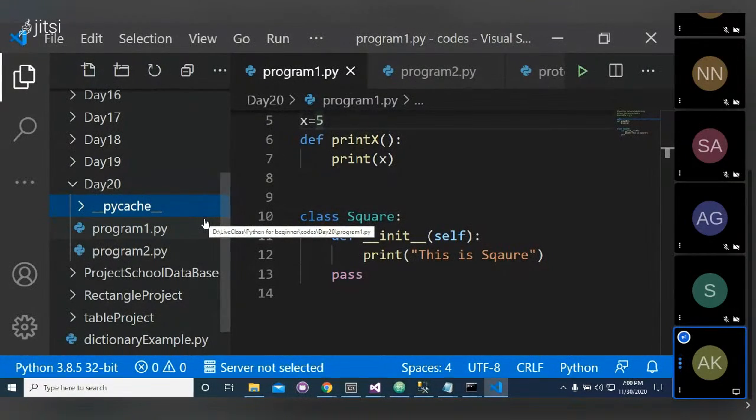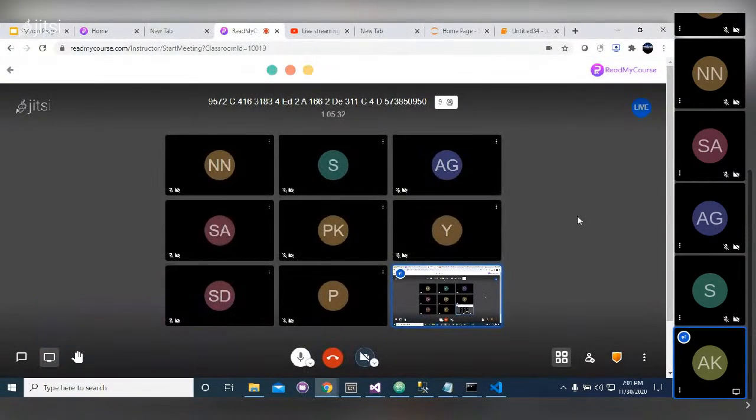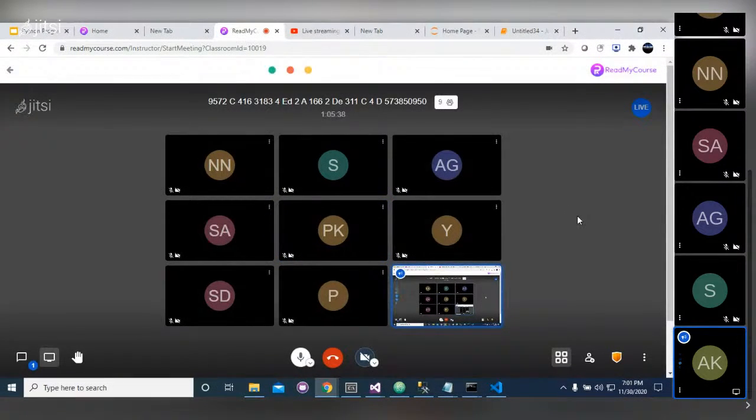I think tomorrow's class will be not more than 10 to 20 minutes, and after that I will explain the project to you, and you all need to submit the project. Then you will get the certificate. Okay, is this clear, everyone? Yes, sir. So if you have any doubt related to the project or anything, you can ask.